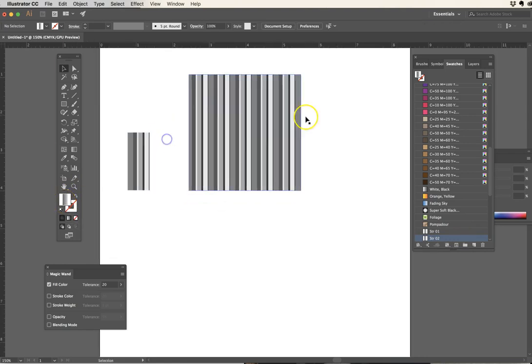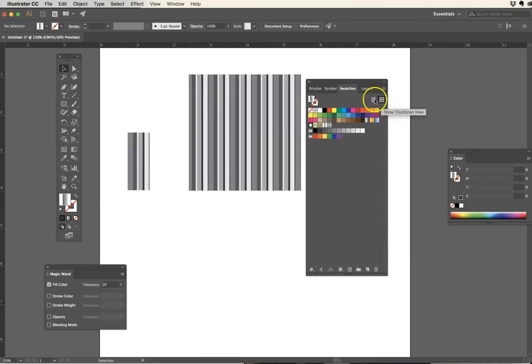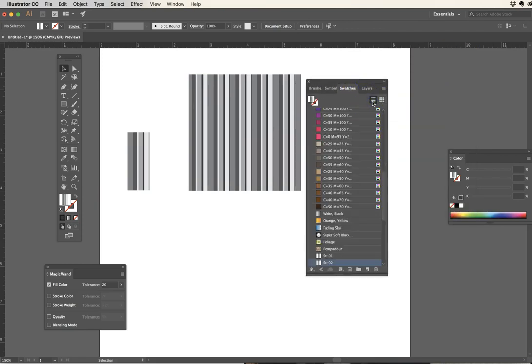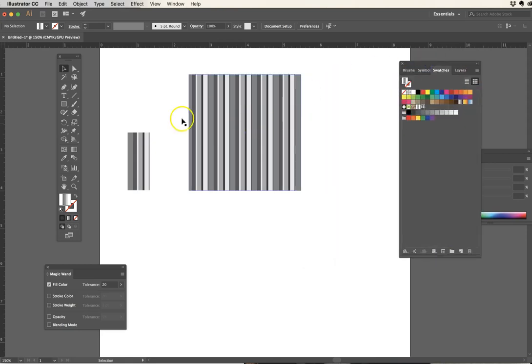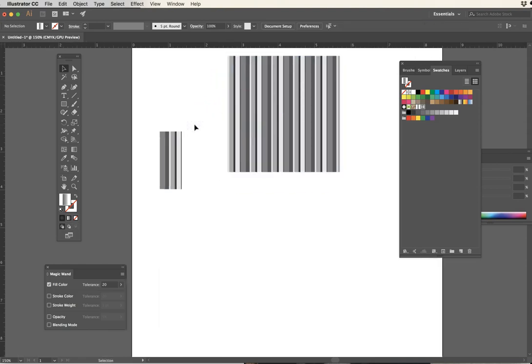Okay, so what I want to do now is create, I'm going to toggle this view back so that I can look at them as thumbnails sometimes or as, sorry, a list, whichever one is better for me. So when I'm working with my stripe, once I've decided I like that stripe, I might want to now make a companion plaid. If I'm going to make a companion plaid, it's really easy, and I always tell my students, just remember, the key phrase is 50-50, and I'll tell you what that means.